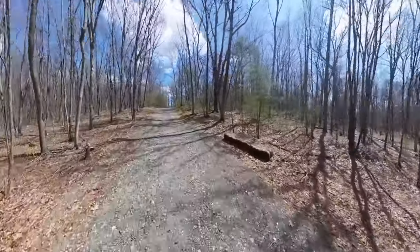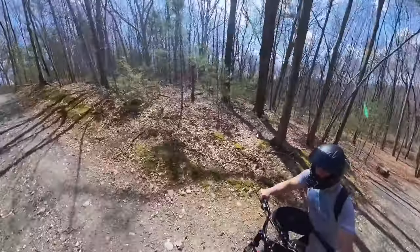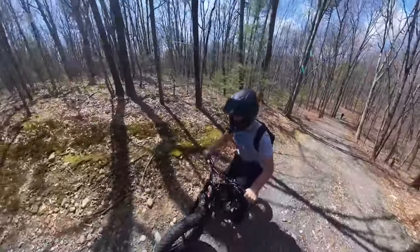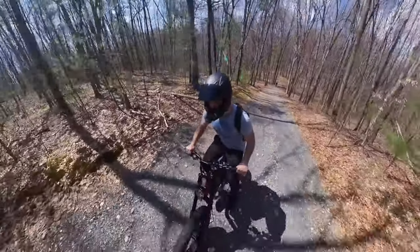Oh, another steep hill. We need a running start. This thing needs more power. Like, we're about to struggle up here up top. Pedal, pedal. Come on, come on. Man, this thing needs power. Oh, come on, Himiway. You give me a bike that looks like a dirt bike with no dirt bike performance.